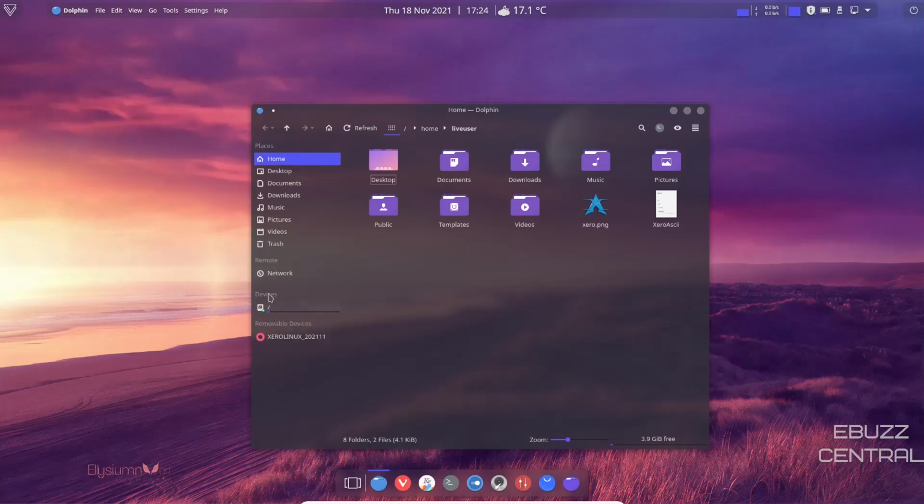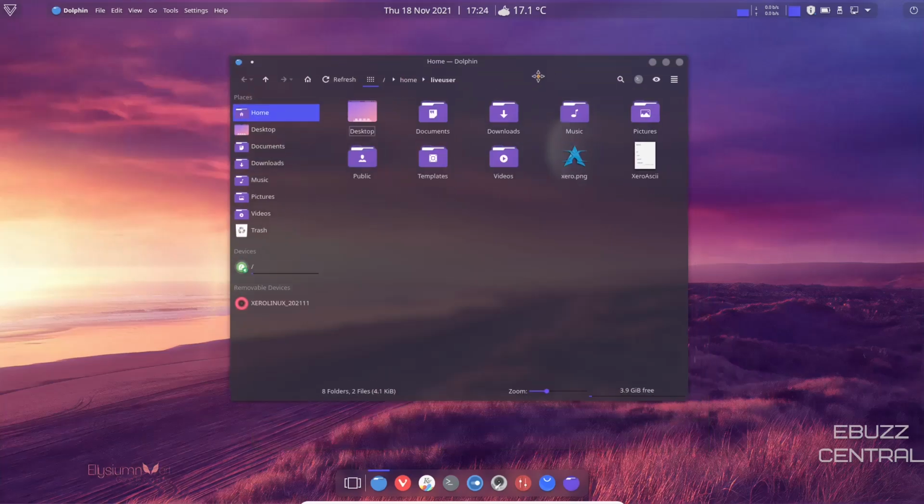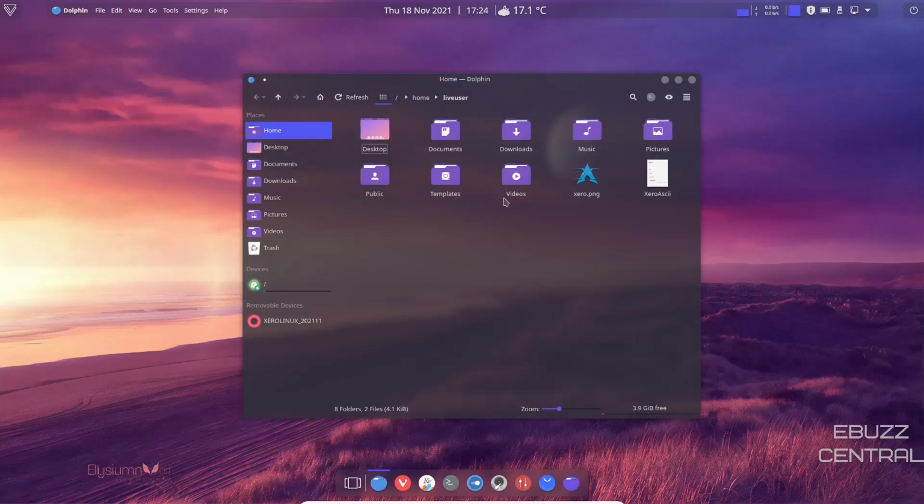I want to go ahead and get rid of some of these. Let's go ahead and hide the recent. Let's hide the remote. And then right click down here and let's make our icons just a hair bigger. There we go. It's a little easier to see. So you got your usual suspects over here. You got your home folders right here. And this is a really good looking theme. I love the look of this. Dolphin is a lightweight, fast file manager that makes it easy to get things done and stays out of your way. So we're going to go ahead and close out of that.